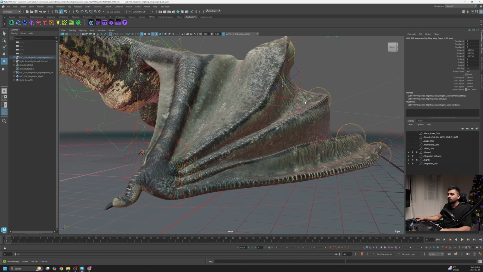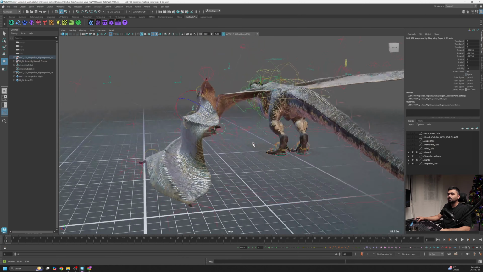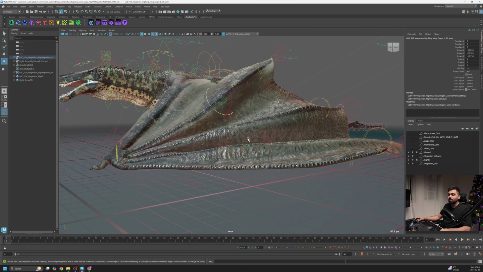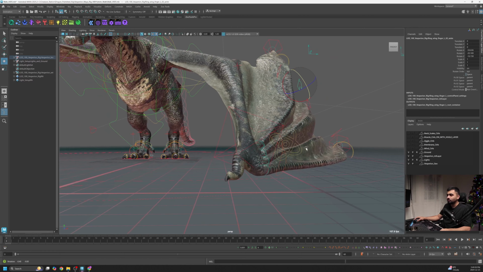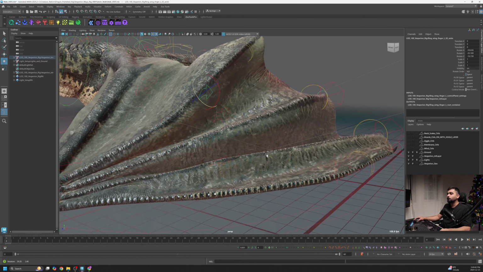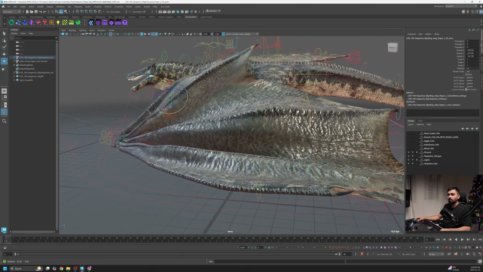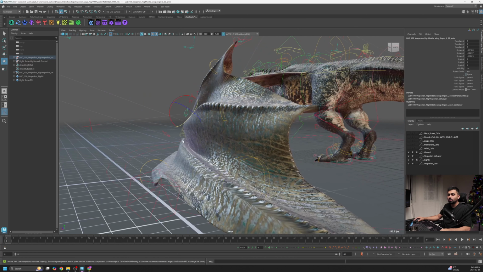So I think now it's looking much better. So with this kind of angle on the wing, now this is looking much better. We have much cleaner space here. Yeah, so I like what I'm seeing here. And now maybe some of you might want to go to the lower wing again.